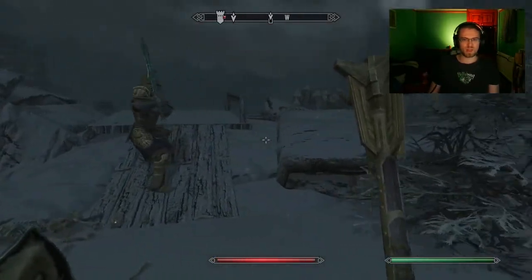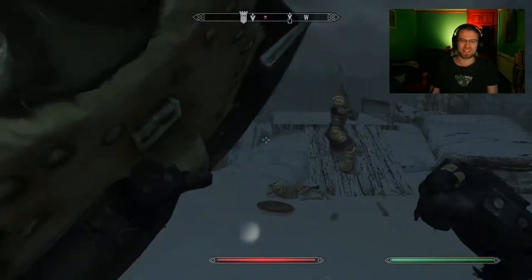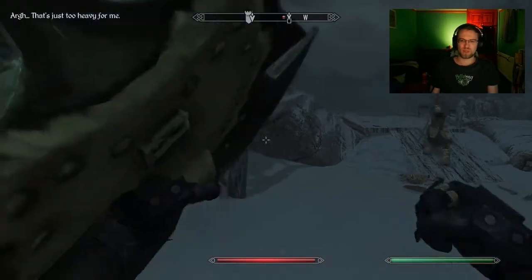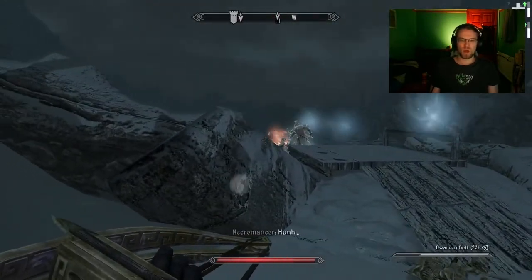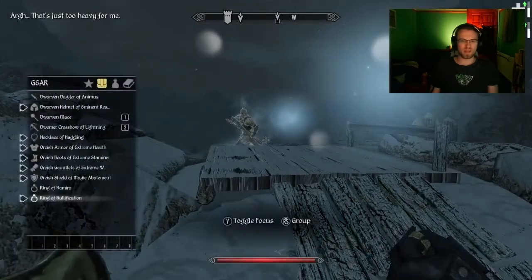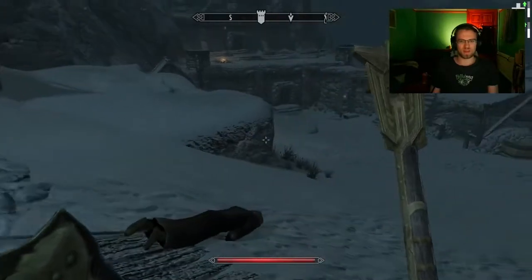Okay, that's good. You charge in first, m'lady. M'lady. Why the fuck did I go to m'lady? Oh, shit. Oh, fuck. Why does she keep doing that? Stop doing that, Uthgard. Also, there should be two wizards here. Where's the other one?